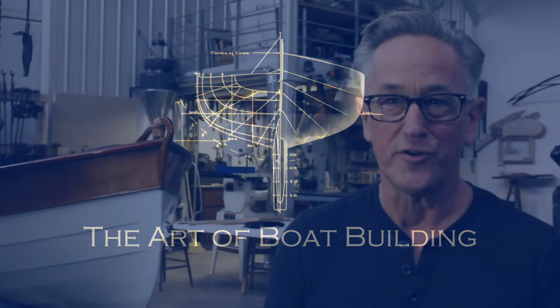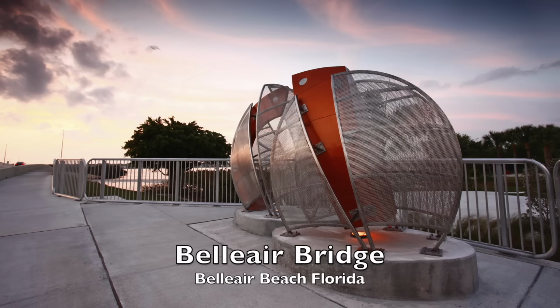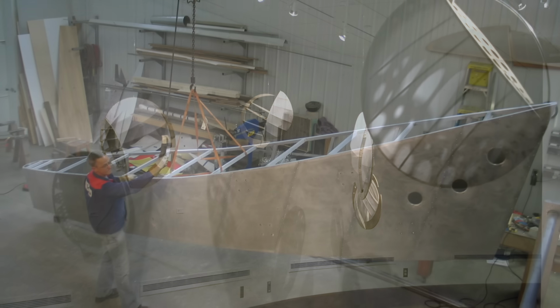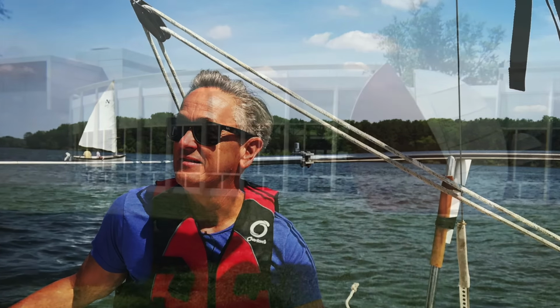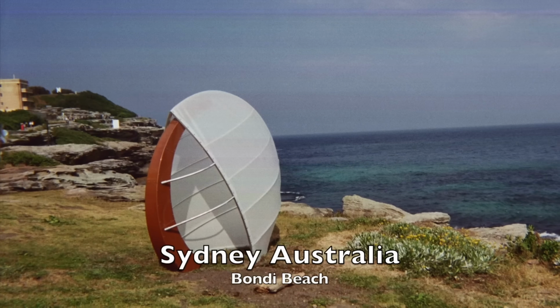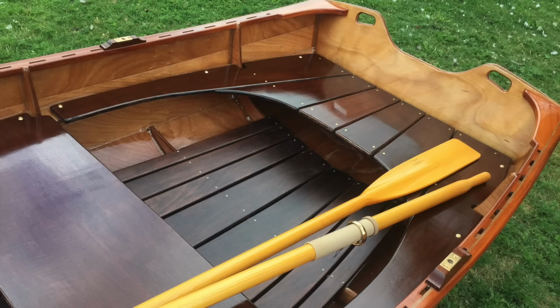My name is Bob Emser. I'm a sculptor and a boat builder. My sculptures have always been inspired by nautical and aeronautical imagery. In fact, sometimes people passing by my studio would ask if I'm building a boat. I've always enjoyed the artistry of wooden boats. It seems like I've been building boats for over 40 years, and now I'm building sculptures that float. Welcome to the art of boat building.